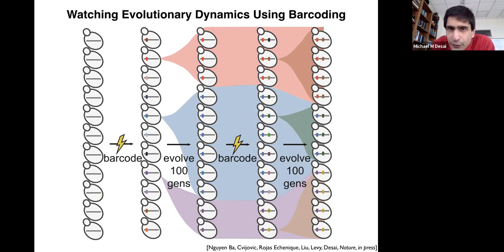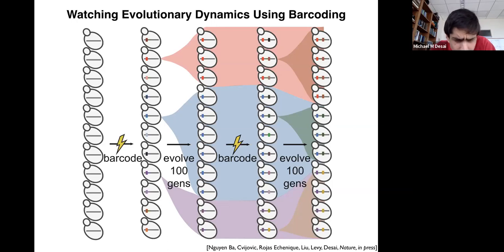And then you evolve for a little while. And some of the barcodes, there's some genetic drift process that goes on, as well as new mutations arising. And some of the sublineages get beneficial or deleterious mutations and increase or decrease in frequency. And based on those barcode frequency dynamics, we can infer the mutational dynamics that are driving the evolution of the population.